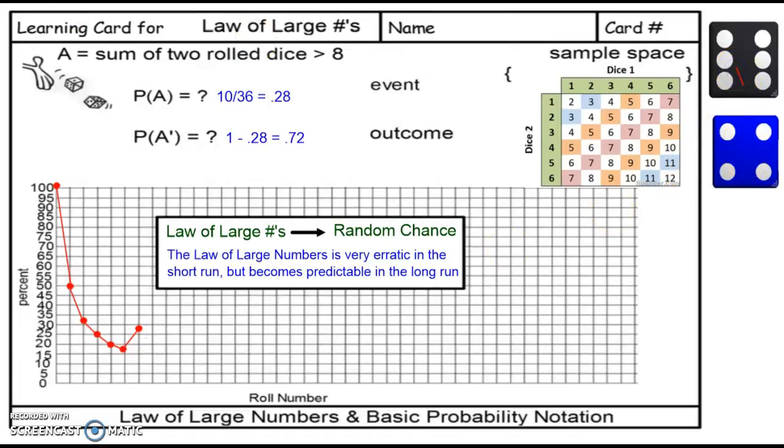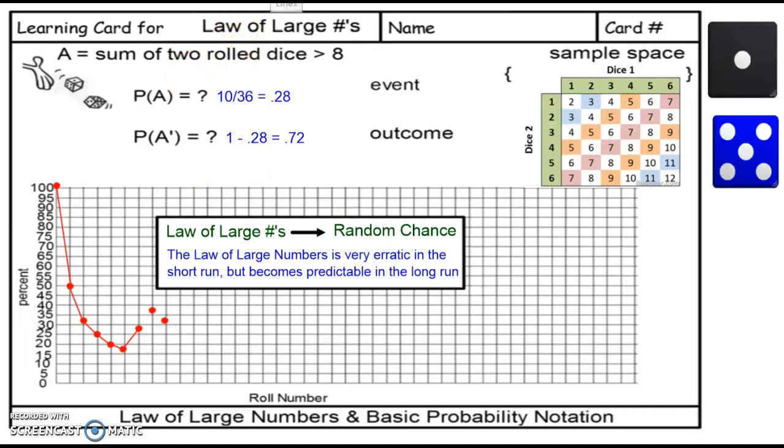I'll go ahead and do another roll, and so let's see what happens. I was going to do it off screen, but let's do it here. So there's 10 again. So now that's 3 out of 8, which is 37.5%. So after 8 rolls, my experimental probability puts me right about here. And let's do another one, 9 rolls. That's 6, so that means 3 out of 9. That puts me back down at 33%, which is going to be right about here.